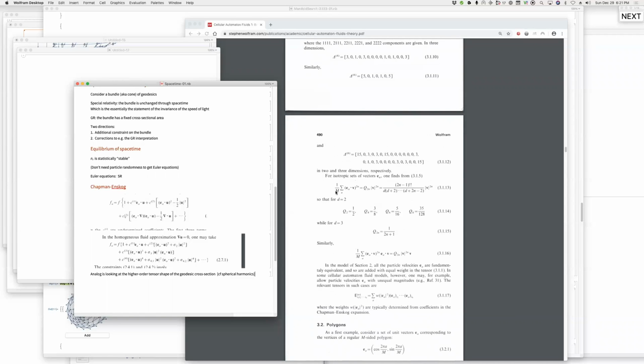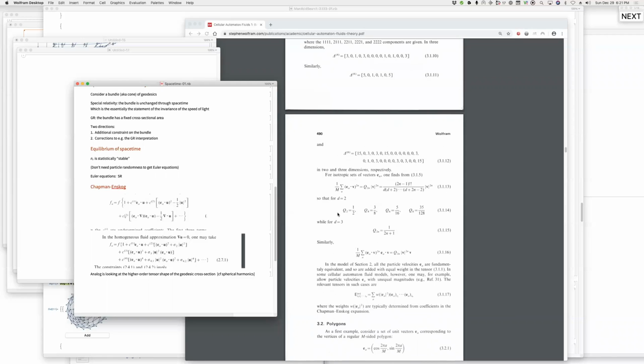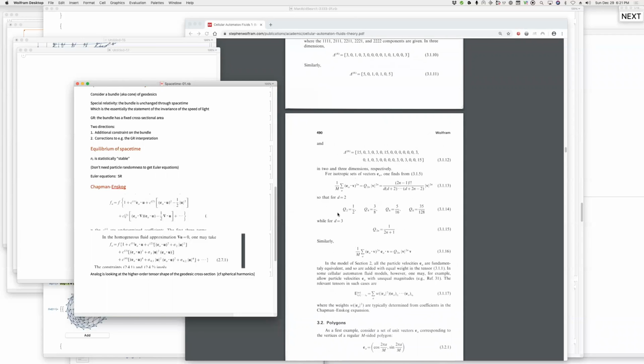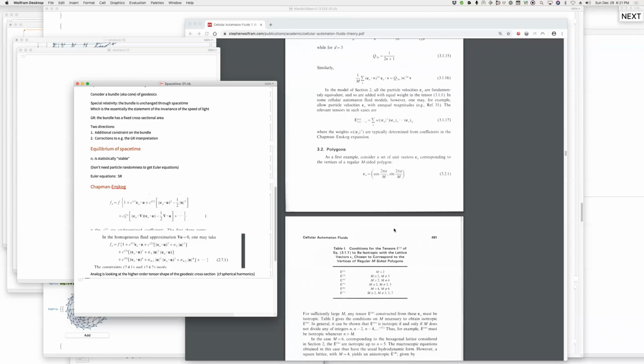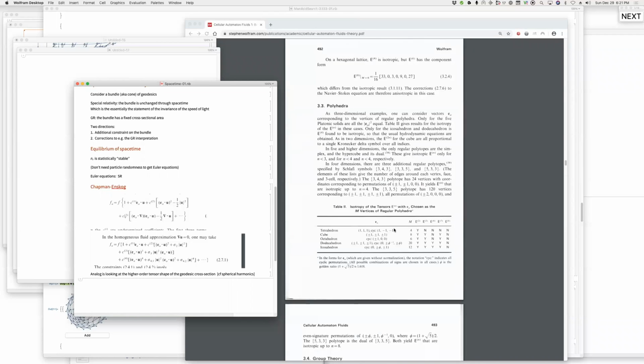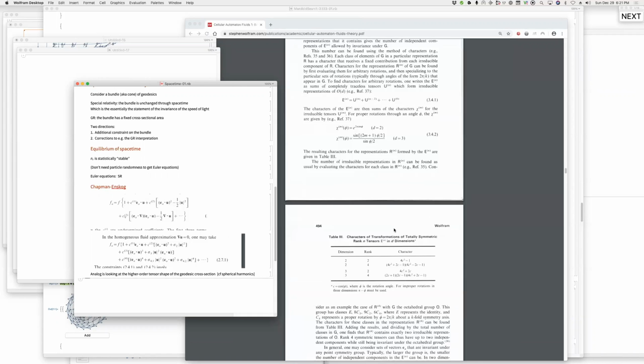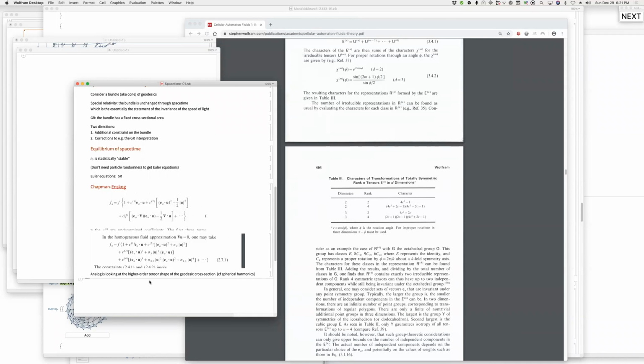I mean, we have a discrete line element. We can define a notion of isotropy. Whether it corresponds to the notion of isotropy that's used here, I don't know. Okay, but anyway, I think we just figured out what the form of the higher order corrections will be. So the form of the higher order corrections will be to look at the next moment. So it's not tidal forces, the next moment of the shape of the geodesic bundle.